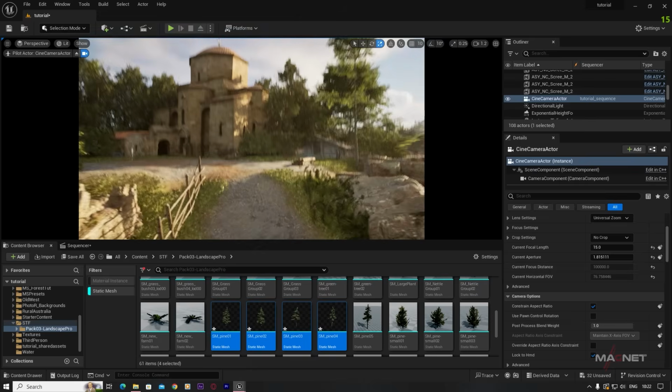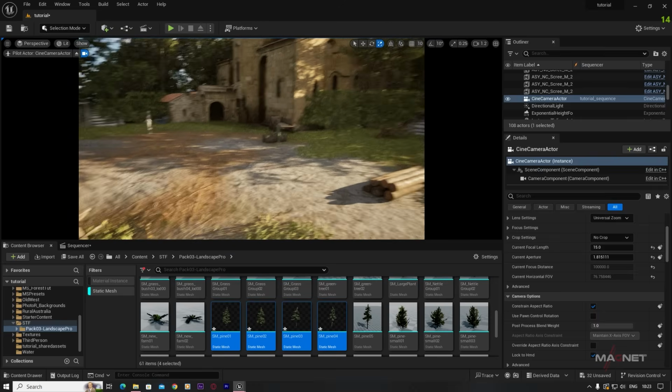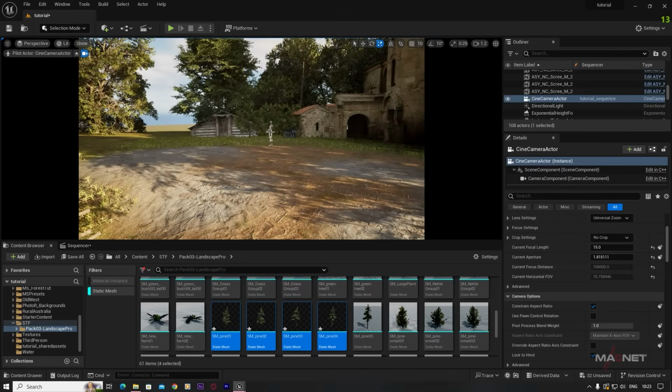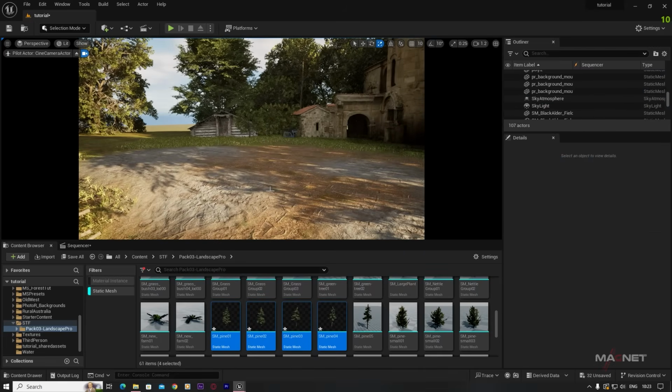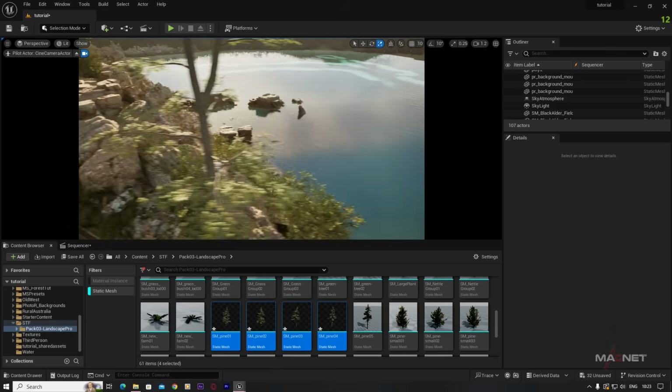You can get some of the assets from Megascans. I also give the link in the description, so you can easily put those assets here and there to make it nicer. And maybe we can delete this mannequin for now. So this is how you can create this kind of scene here.